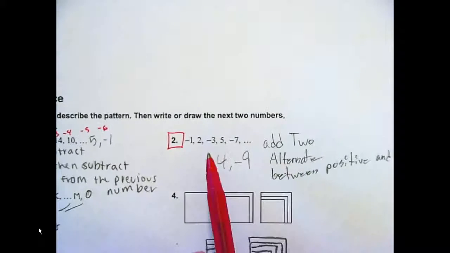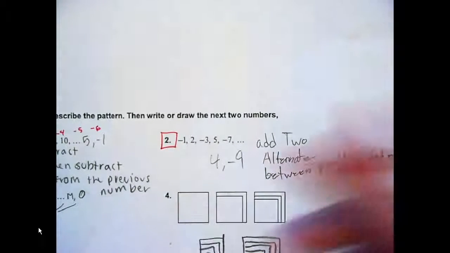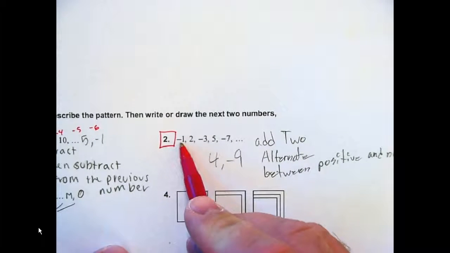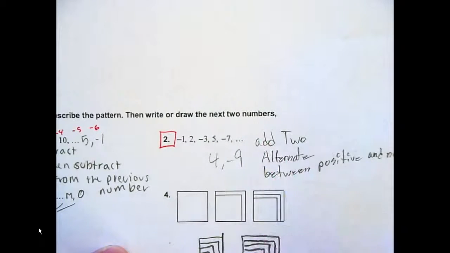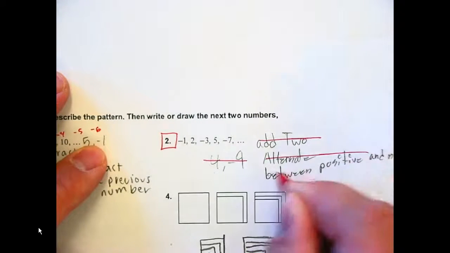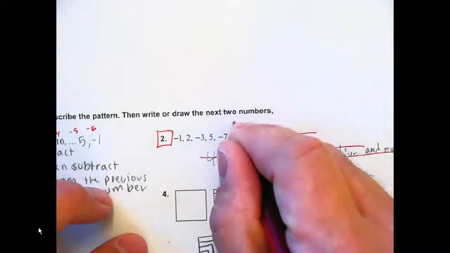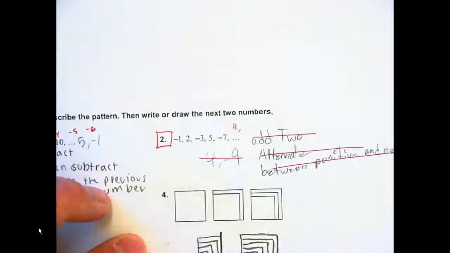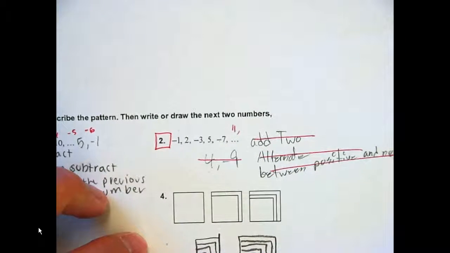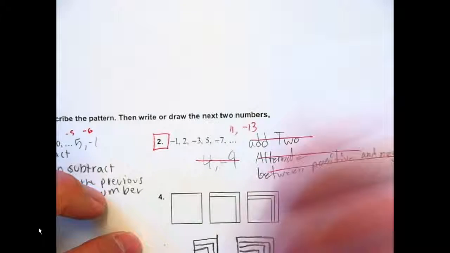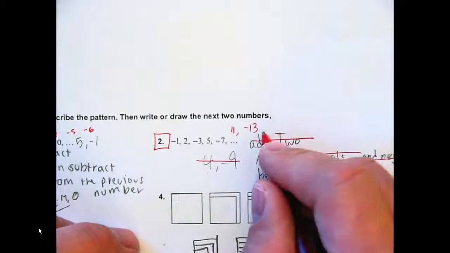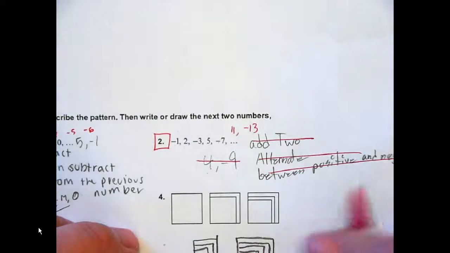Okay, primes are the numbers that are divisible by 1 and itself. So like 2, 3, 5, 7 is prime. Oh, so this isn't going to work. But what's the next prime? 11, and it will be positive because that one was negative. And the prime after that? 13. Yeah, -13. The next number that is divisible by 1 and itself. So you're listing the next prime number and alternating from positive to negative.